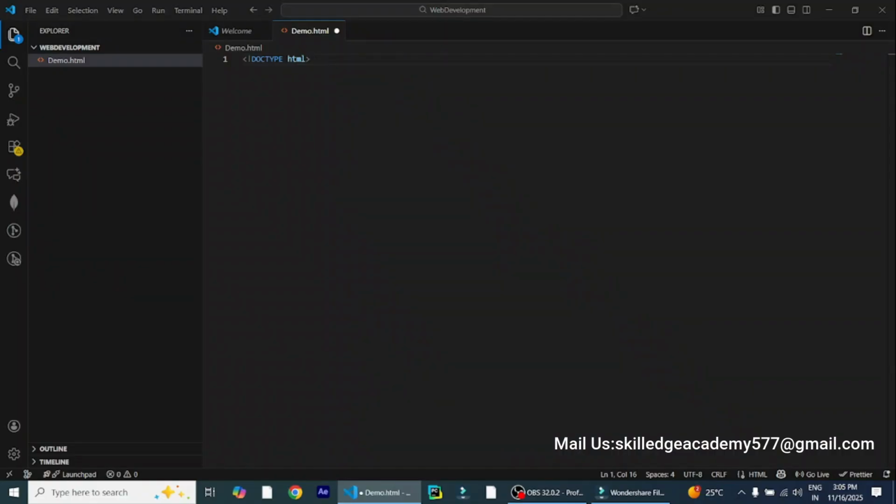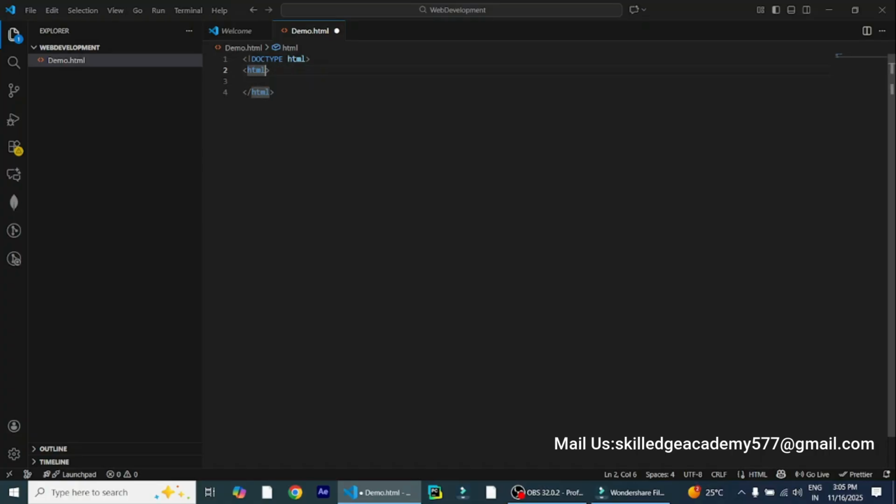So following the HTML doc type comes the HTML tag, and this is the beauty of Visual Studio Code, that as soon as you type the start tag, the end tag is auto added to the document. So this is the HTML tag.